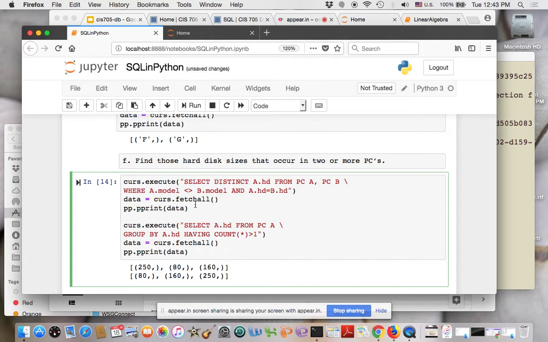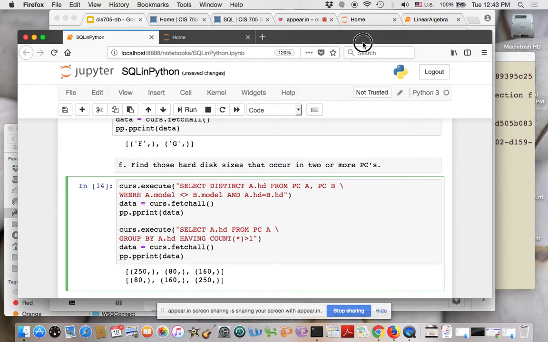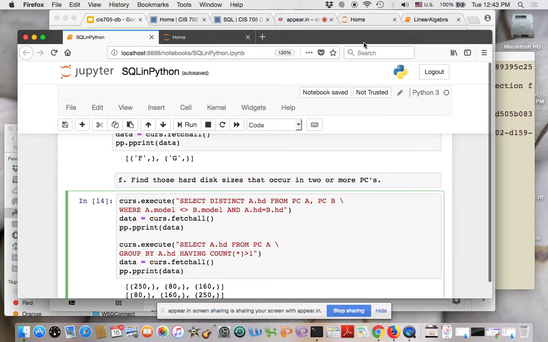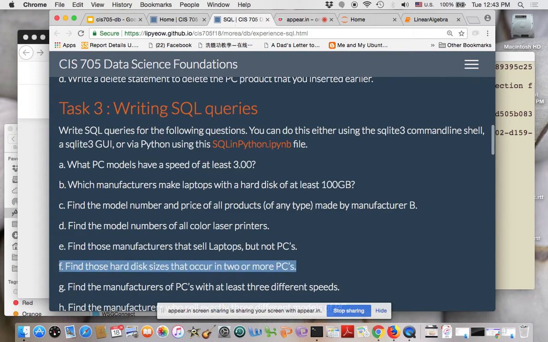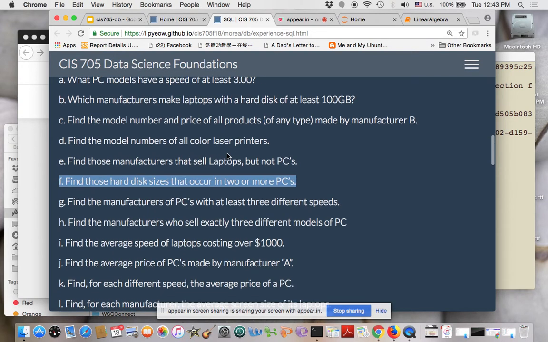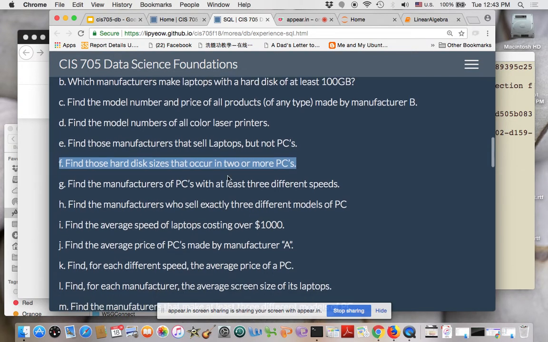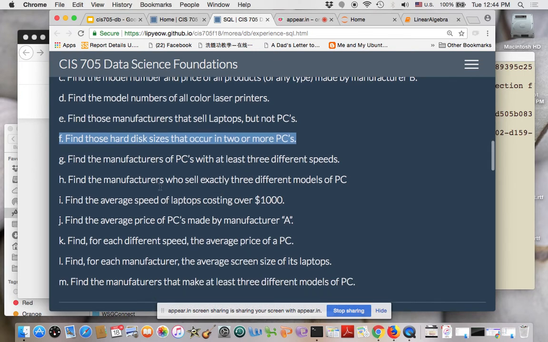Okay. Any questions on this one? Okay, let's work through a few more queries just to get a feel for doing the GROUP BYs, because it takes a while to get used to.